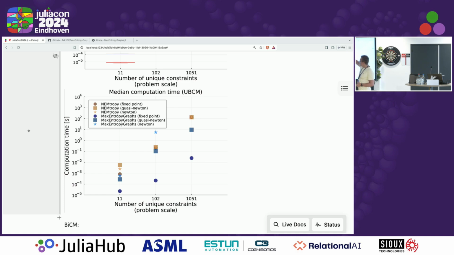So the brown, let's say, is the competitor, blue is the Julia implementation, and overall, for the most used approach, the fixed point method is in general the fastest, and for almost all models will work fine. It is massively more rapid, and the divergence increases as the size goes up. So that's a good thing, let's say, for us.